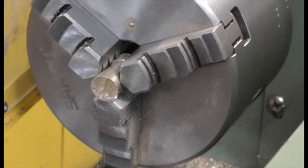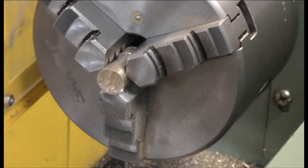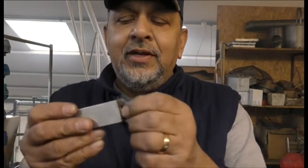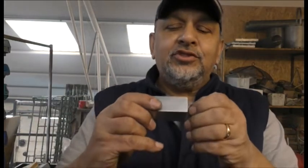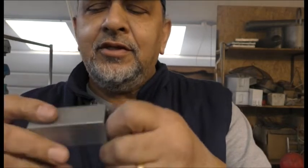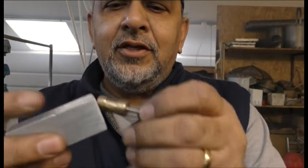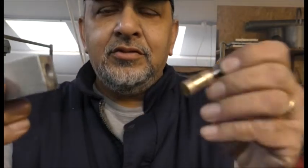So guys, I've cut the piston off. I'm just going to face it off properly and then that piston should be ready to use. So guys, this is it now. I had to mess about a bit to get this working in there properly, but we do get a suction here, so it should be all right in theory. Let me just show you. There you go. So that's good. That should work in theory. So we'll see about that.